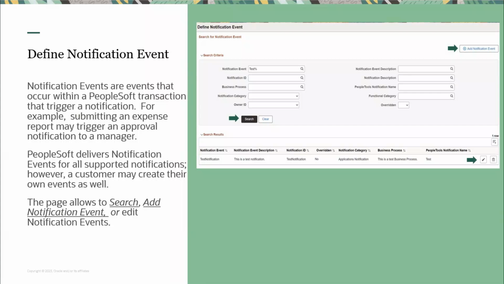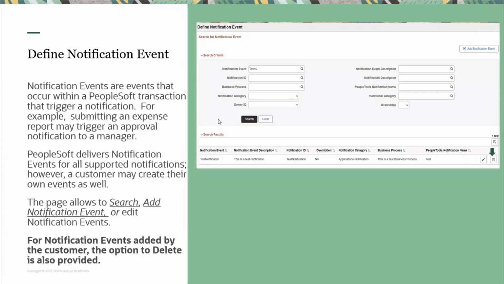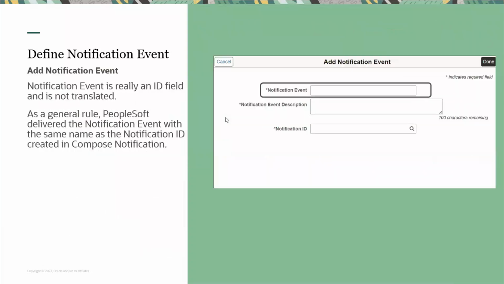However, a customer may create their own event as well. This page allows you to search for those events, add a new notification event, and of course, edit a notification event. For those added by the customer, the delete option will be there as well. It's not there for any PeopleSoft delivered notification events.